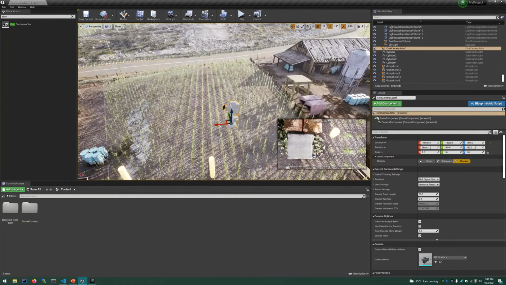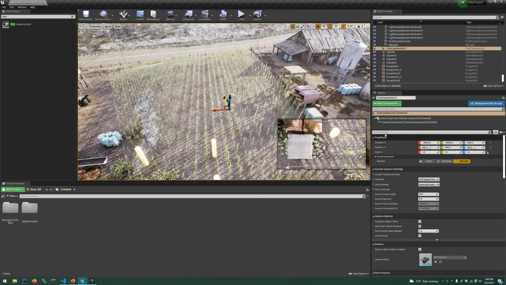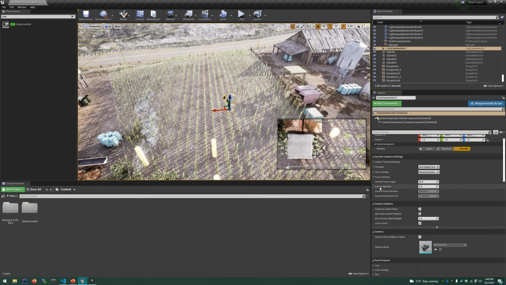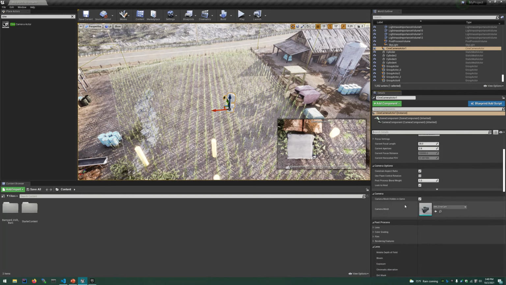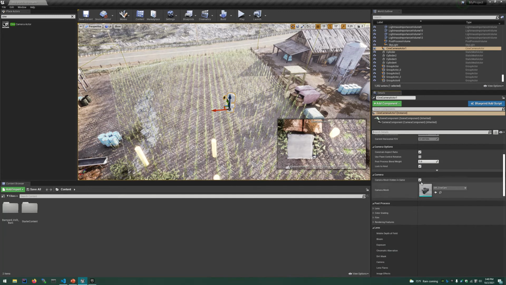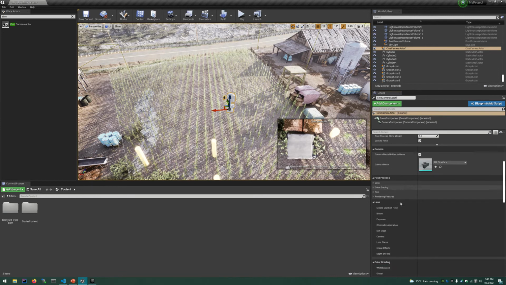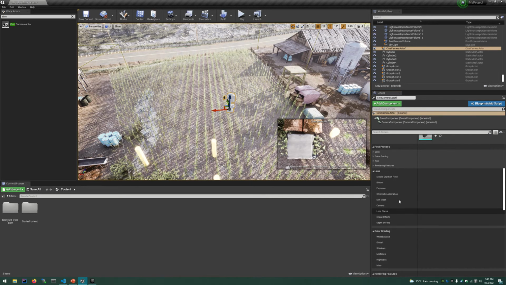Now the next thing we want to do is set some of our camera settings. There are all sorts of camera settings here. You can change the film type; we can leave it on digital film. We can change the focal length, the aperture, focus settings, all sorts of stuff. You can also change whether or not the mesh gets hidden when the game gets rendered, if you don't want it rendered with a shadow or anything like that.